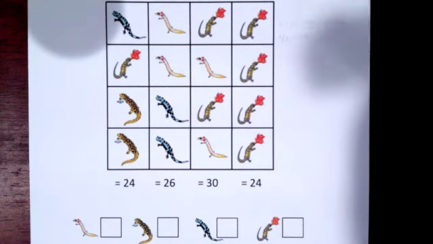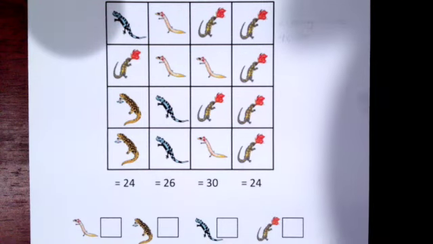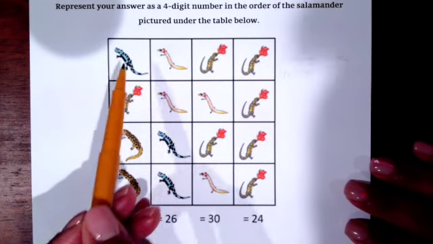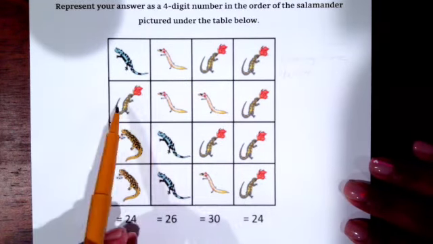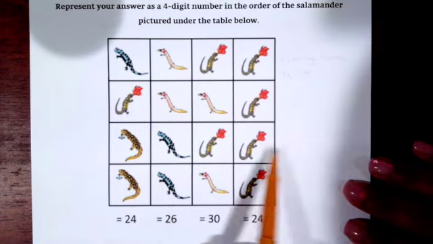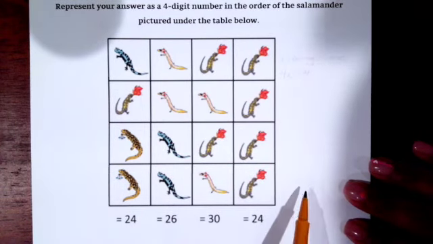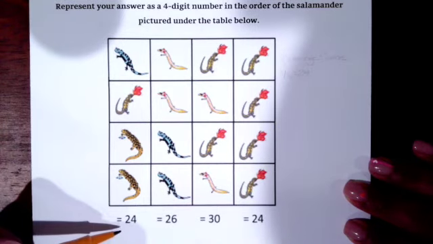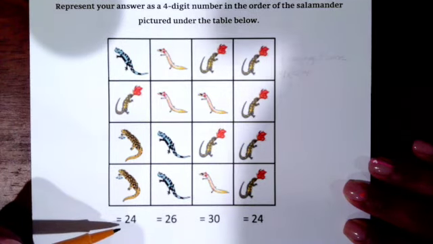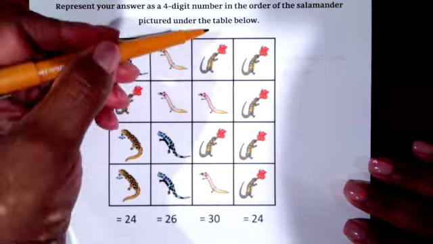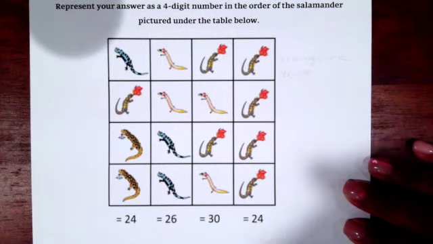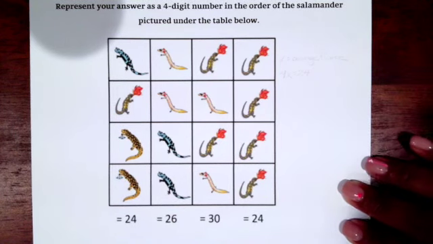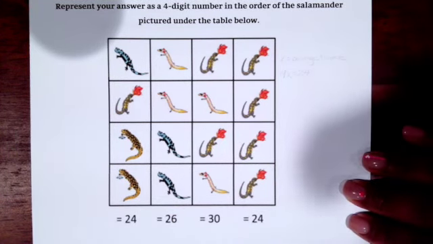Are you having a little trouble figuring out where to start in the table? Let's see. If I look at the table, when I look at the rows, I don't see anything important about the rows. But when I look at the columns, I see that when I get to the end of the column it equals a specific number. Now the question is, which column do you think I should start with? I will start with the last column.